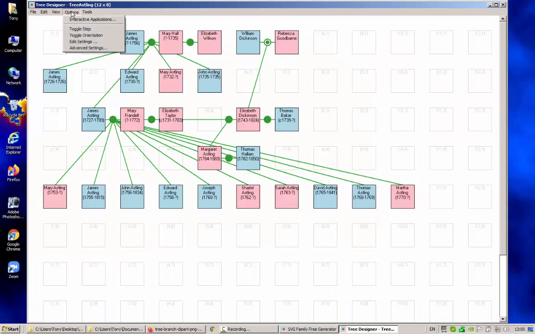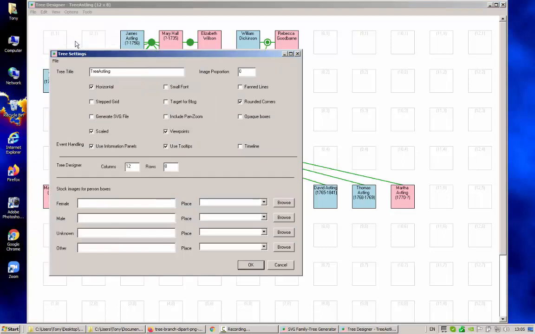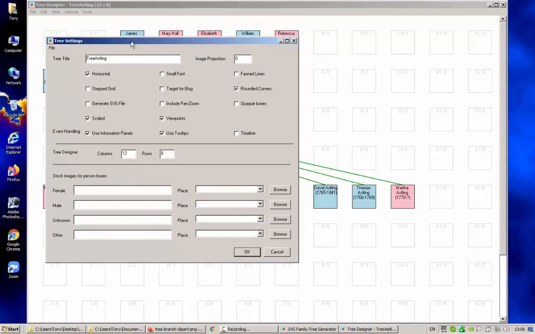The settings are on the options menu, but the first thing you'll notice is there are settings and there are advanced settings. The difference being advanced settings are generally more related to applications. Now this particular form is the core settings. It's been around for a long time. It hasn't changed that much apart from these extra fields at the bottom.